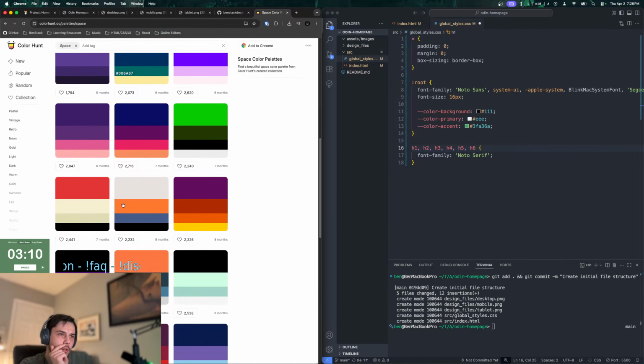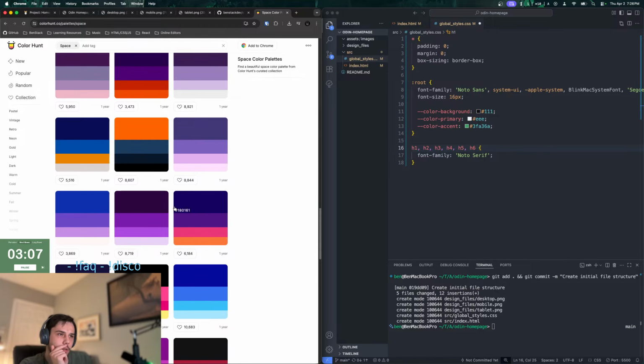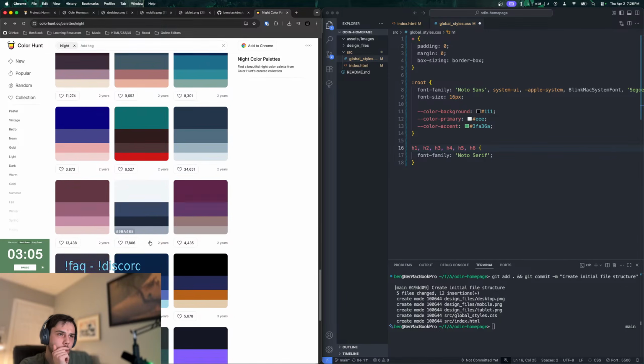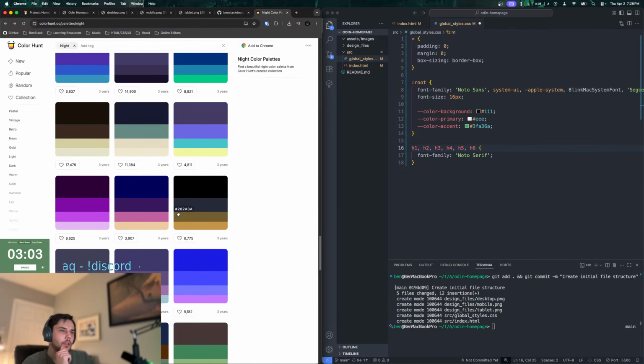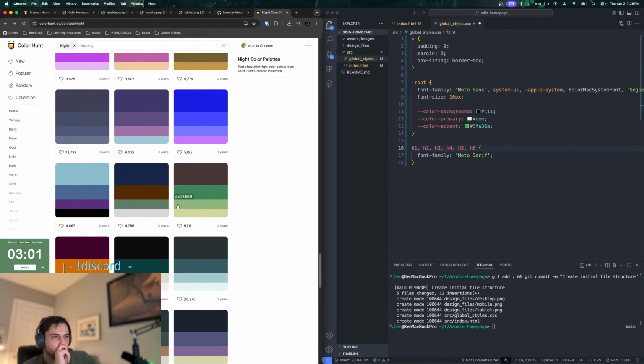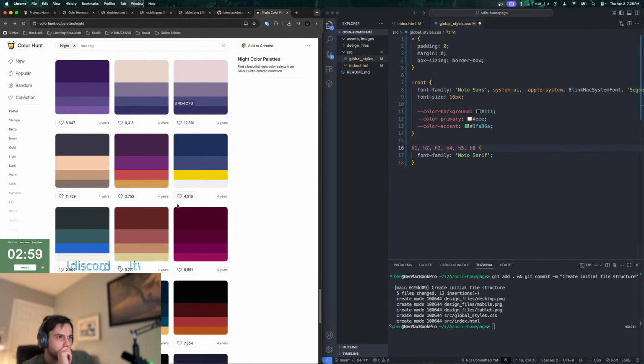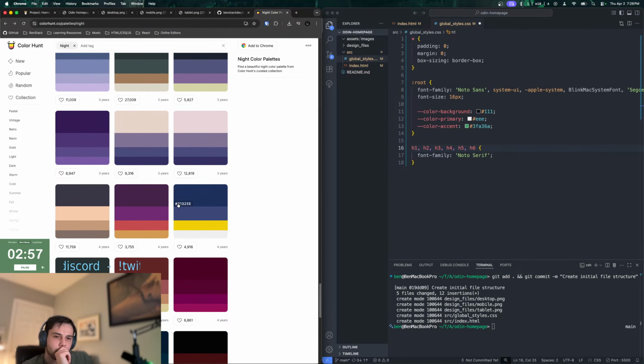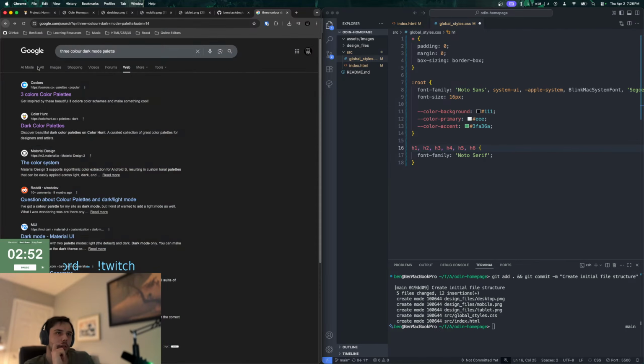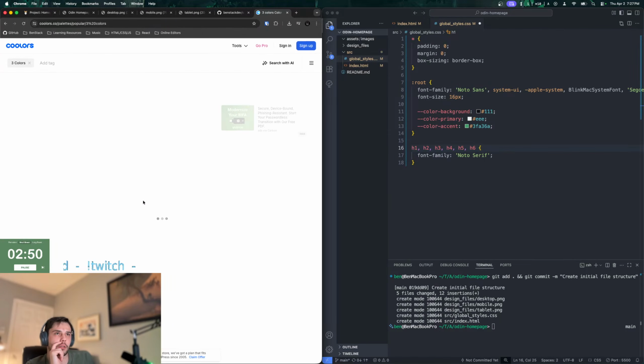Space. That is not space. There's none of these that really center around like a black and white with just another color. Coolors is also great. Let me check that out. Ah, here we go. This is where I was before.